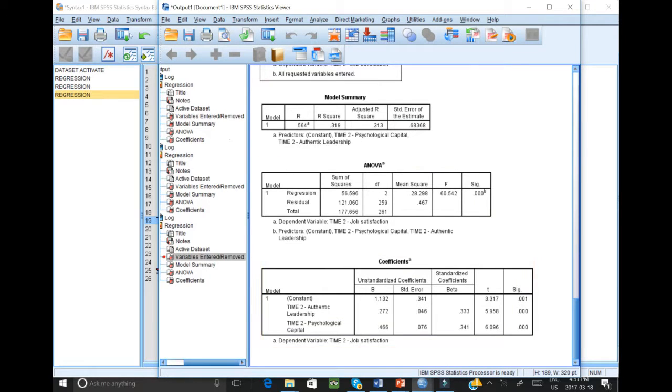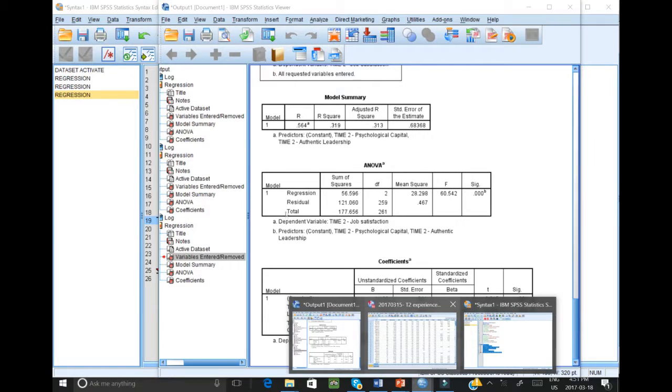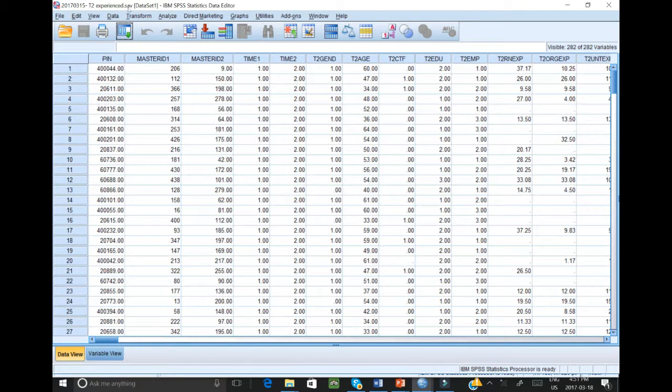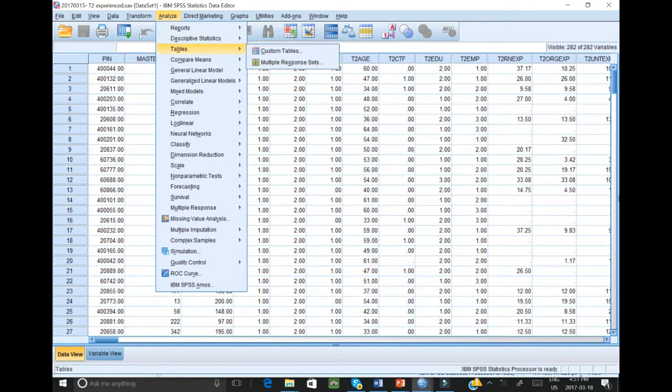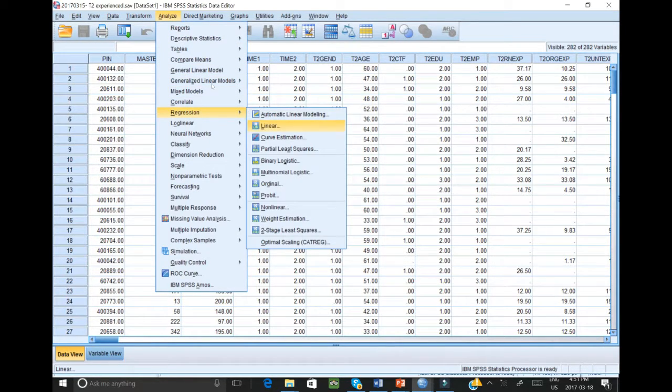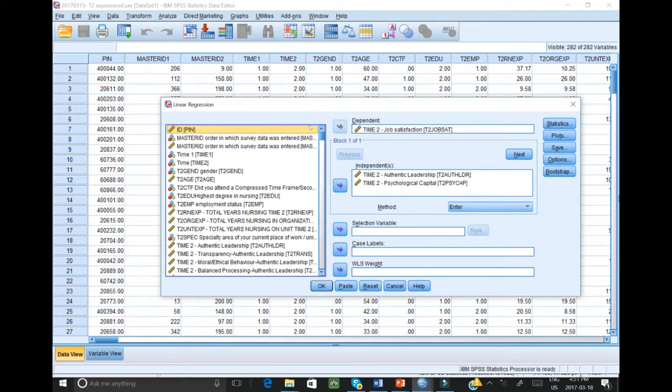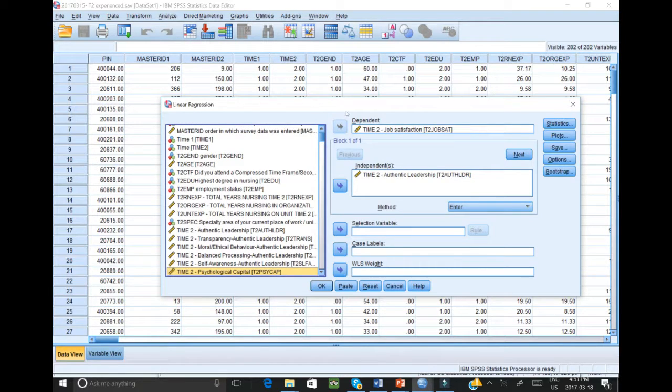All right. Now the last thing I want to show you here, if we go back to our database, let's try another regression. We'll do linear. And instead of looking at these two predictors at the same time, we're going to do step by step. So the first step, we'll put authentic leadership, and that's because it's more of a structural thing. Actually, you know what?